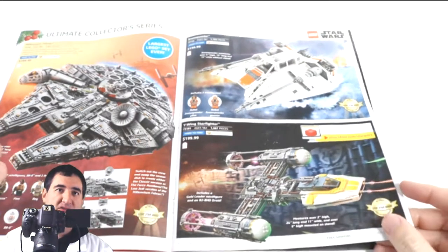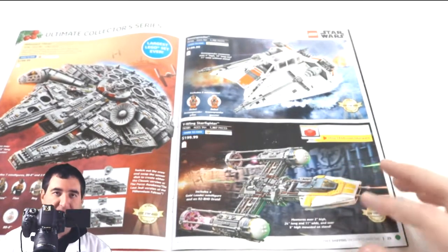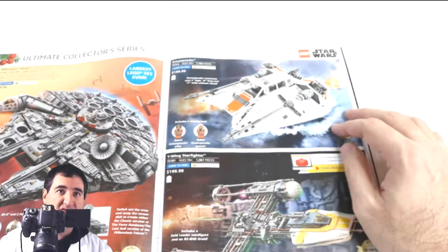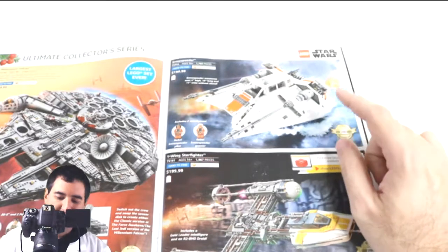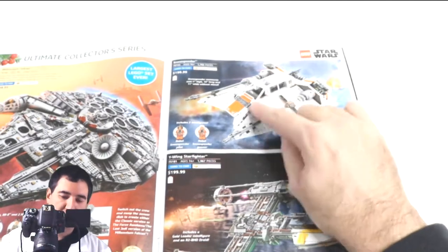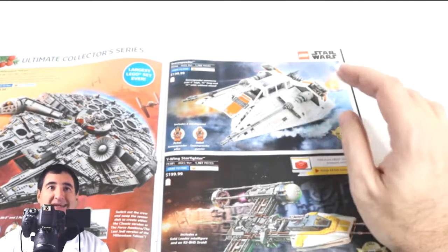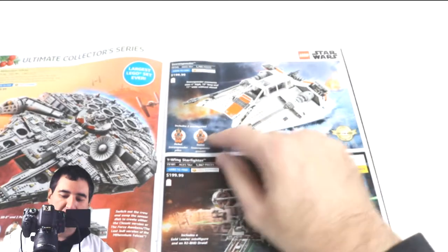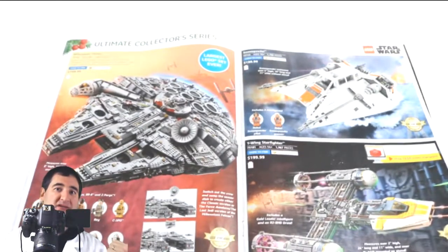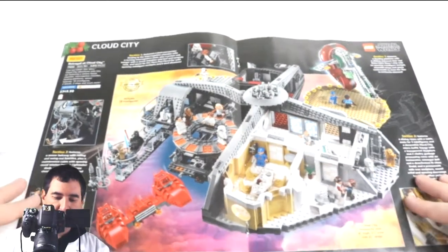The Y-Wing never got the respect it deserved — everybody wanted the X-Wing to fly like Luke Skywalker. But I think the Y-Wing is a fantastic vehicle and I wish I could pick this one up. The Hoth Snow Speeder looks fantastic and will look great on the shelf, but my issue is the scale — the canopy looks way too big for minifig scale. If they had toned it down just slightly, somewhere between this huge version and the $50 toy version, it'd be in a much better place.